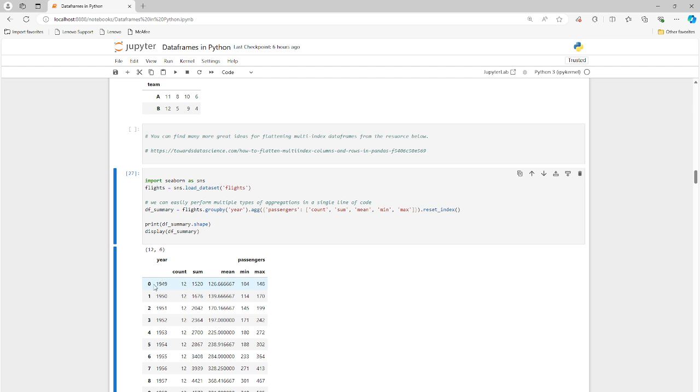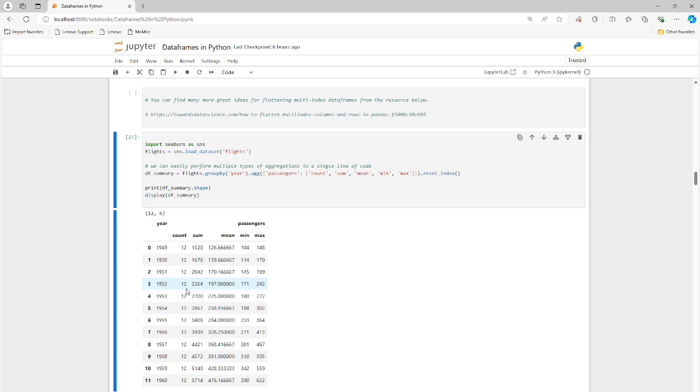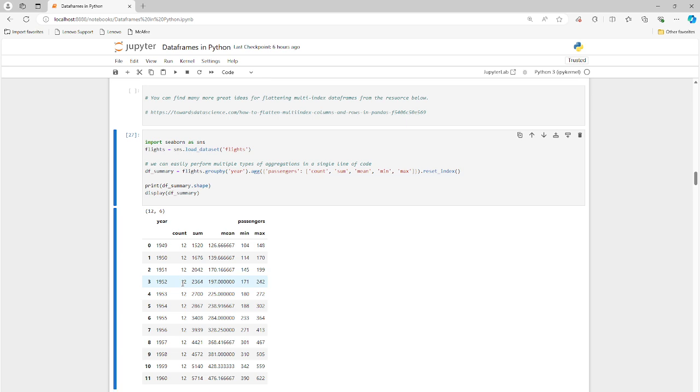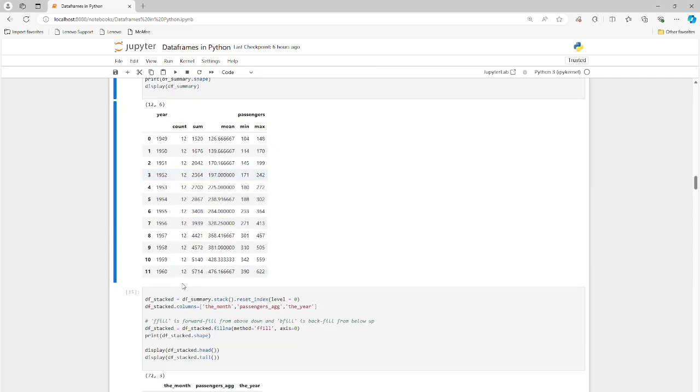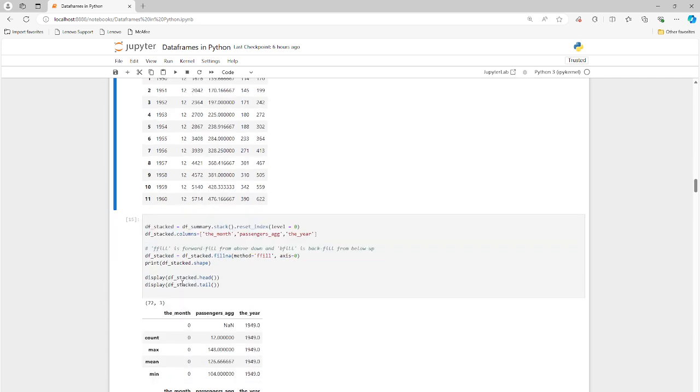So this is pretty cool, right? In 1 second, we have the year, the count of passengers. I guess it's always 12 for some reason. I'm not sure what's going on there, but this data comes from their data set, so I'm not going to question that. It is what it is, right? You have the sum, the average, and the min-max of passengers flying on flights as a time series, 1949 to 1960. Okay, so stacked data frames will be sort of one stacked underneath another, and so on and so forth.